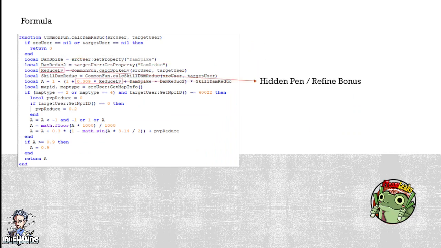Okay, so next is the hidden penetration or the hidden refined bonus. Now this was a little bit controversial in the past because there's no reference to it. I don't even remember the developers actually putting it in the patch notes. I may have overlooked it, but there hasn't been really a lot of publicity on this. So yeah, this portion here, 0.009 multiplied by reduced level, is basically the hidden refined bonus. We're going to talk about that later, but if you watch our refined video, that one has been discussed in there.